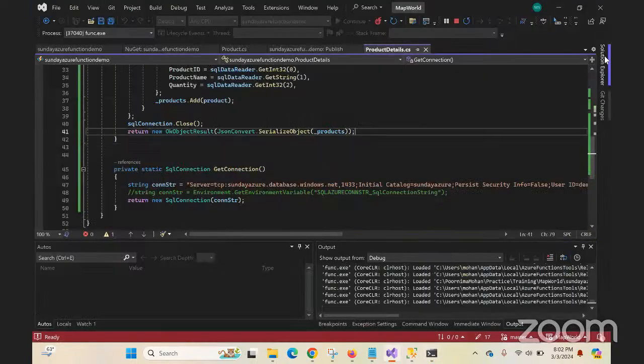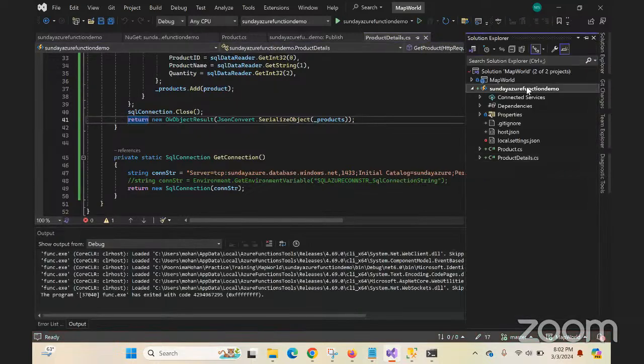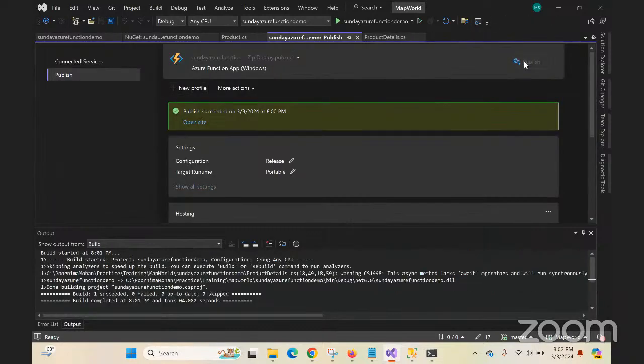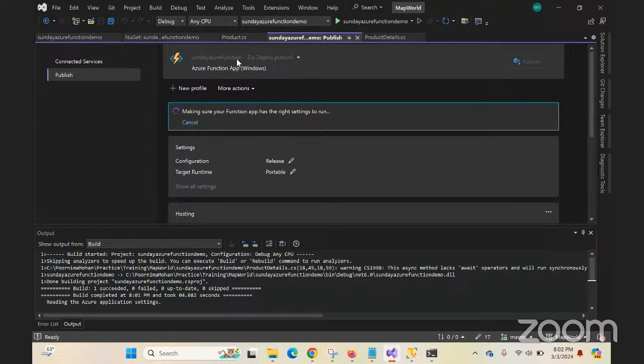Working in local. We publish the same, click publish. So it is publishing to the Azure function.